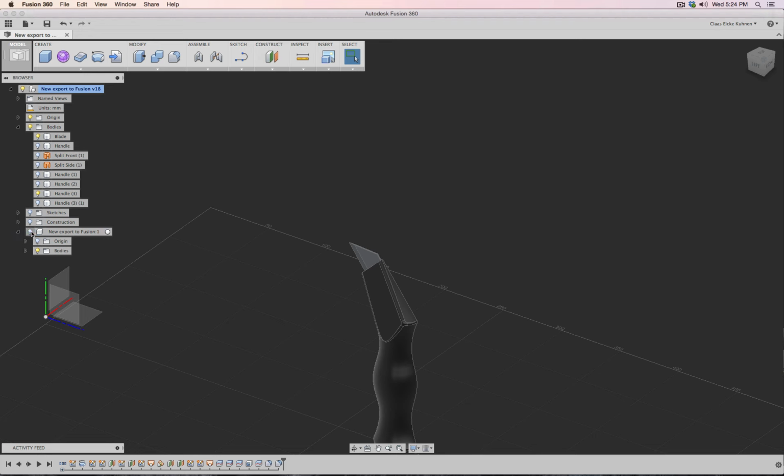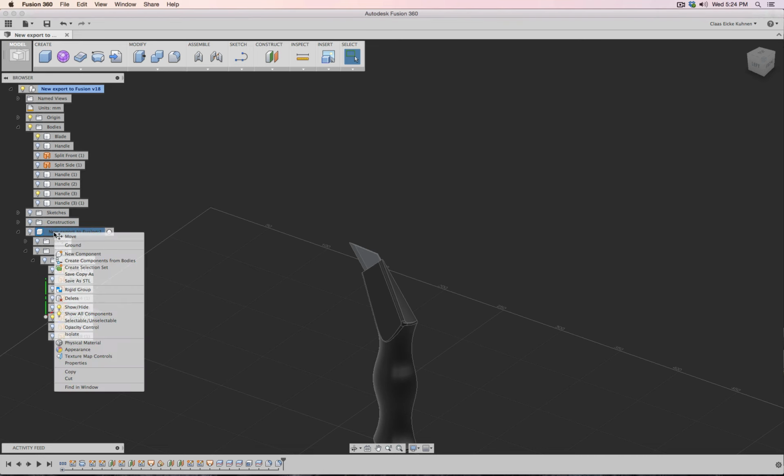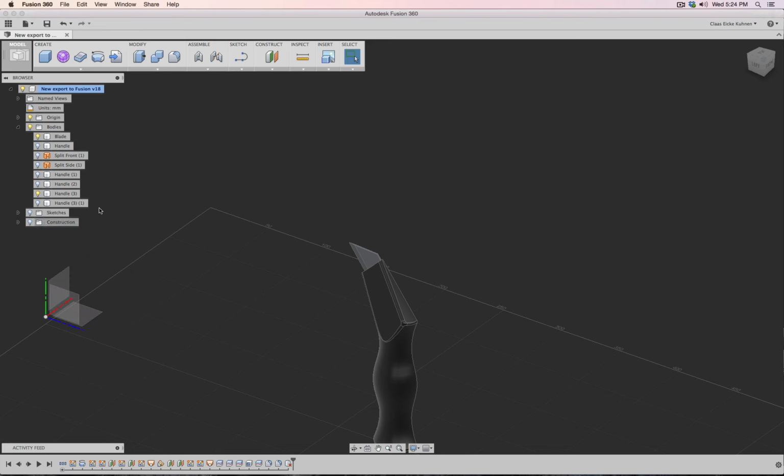New export. What is this part then? What do we have in here? Unstitched objects. Oh. Is that the plate? No. Okay. Then delete. And for example, now in this case here, I don't need all this other stuff anymore. I delete all the stuff. You see now my browser is cleaner.